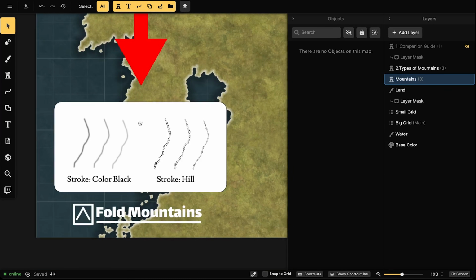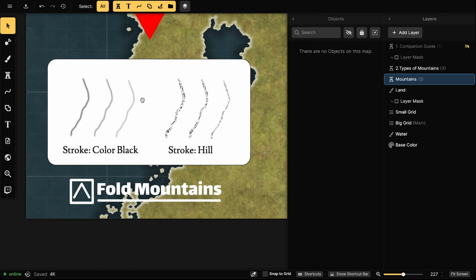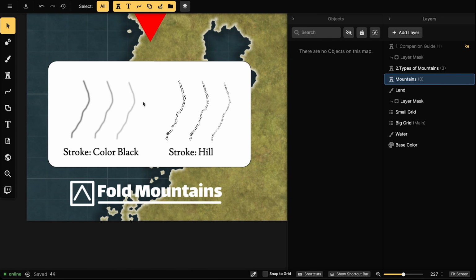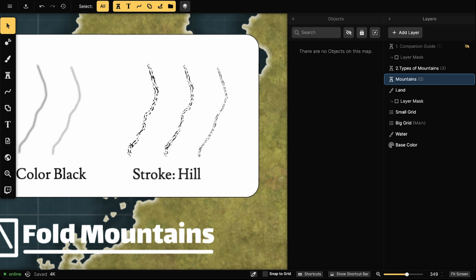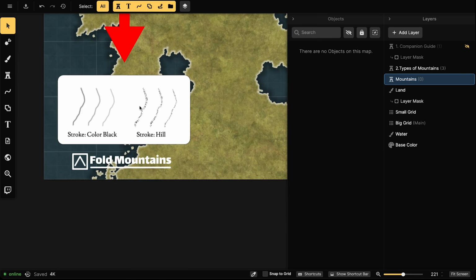And I'm going to go down here, and I want to mention what is actually helpful is the different types of strokes that you can use when you're making these type of mountains. You can use a solid black color, or you can also use what I think is called Hill, and it's from the Battle Map Classic. That's that black and white classic style that we just added with the 2.0 release. I find that stroke also works well because it already has some built-in ridges. You can adjust these ridges by changing the opacity or making it blur or whatever, but I find these 2 things work best. At least these are the 2 that we're probably going to use when we put these together.